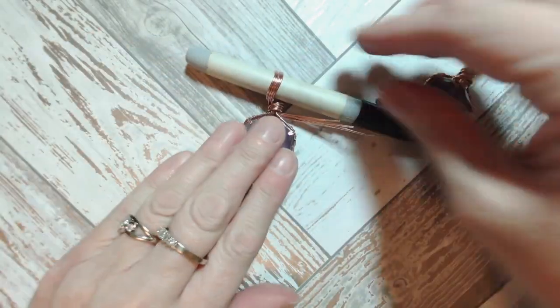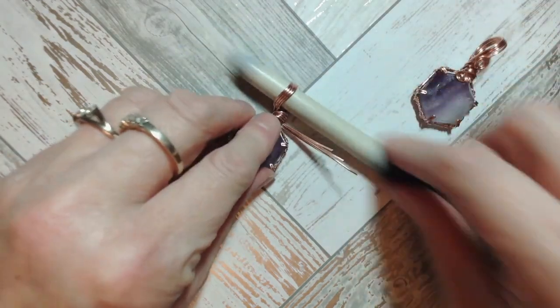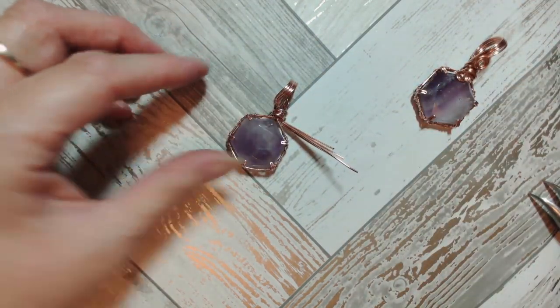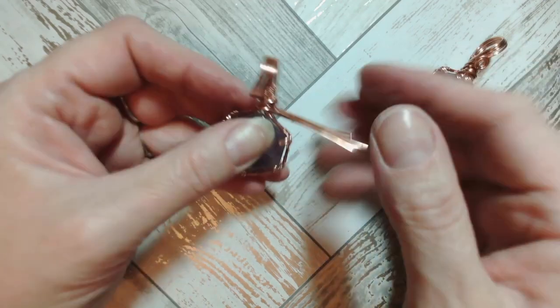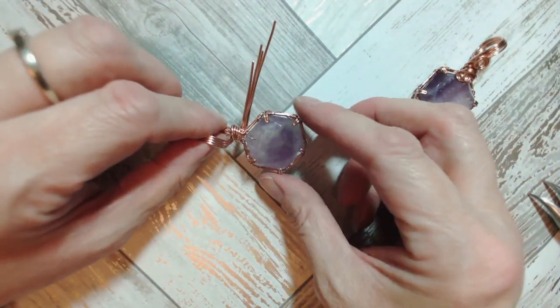At this stage, I just want to make sure that it's safe for me to remove my marker pen and I can actually get that back in and out really neatly and easily, and that's going to accept almost any chain or ribbon that you want to use. Everything is now super sturdy and tidy.